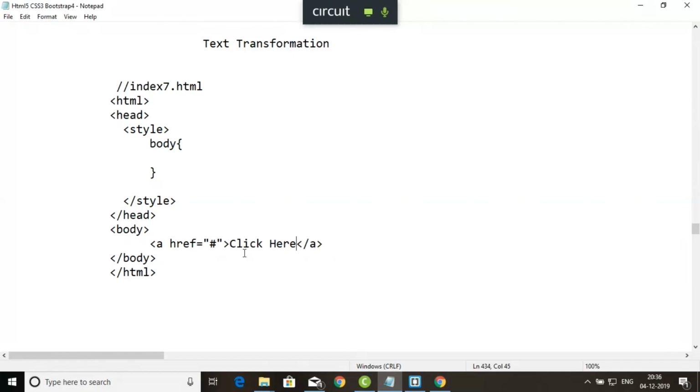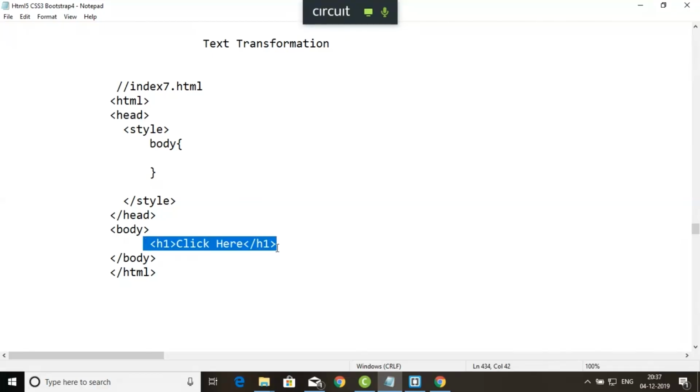I'm talking about CSS text transformation. For CSS text transformation we have a property where you can make text uppercase, lowercase, or capitalize. Let me complete it first. Assume it is H1 itself. H1.